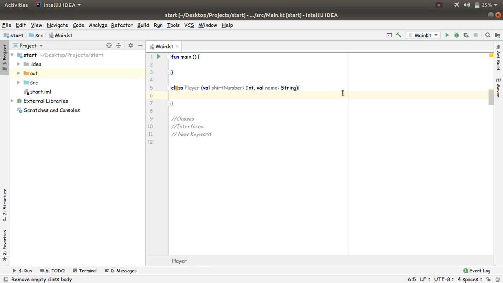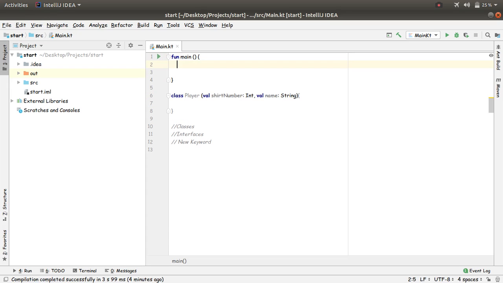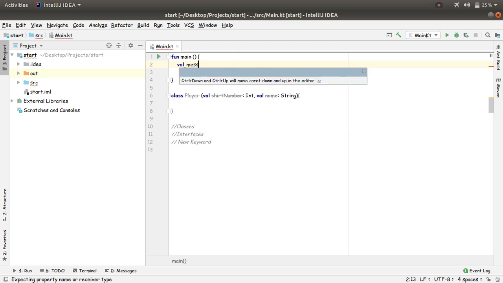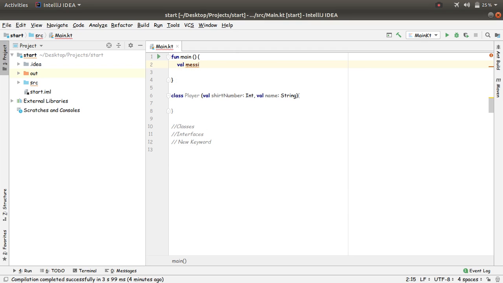Classes usually have a body. You can write some other things that classes should have. Maybe the classes should have their own functions. There are functions inside the class, so you can call them from the place. Let me now show you guys how you create objects from classes. Let's say you want to create Messi. This is how you do object-oriented programming. You use objects to model the problem you have. So let me show you guys.